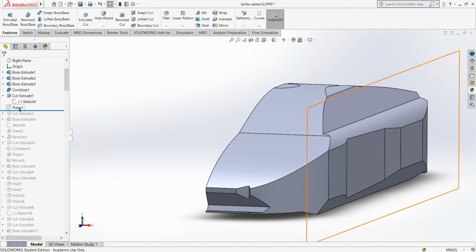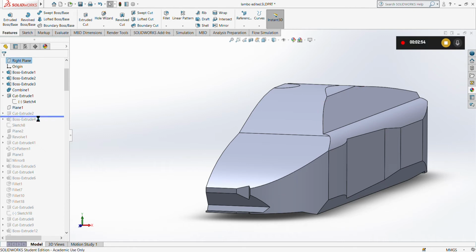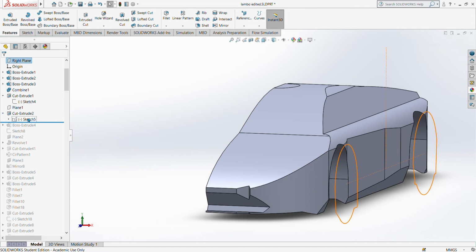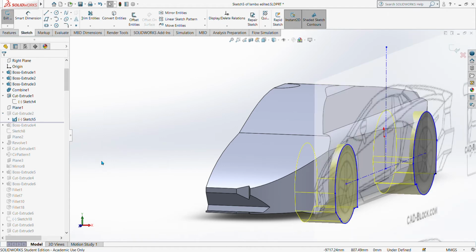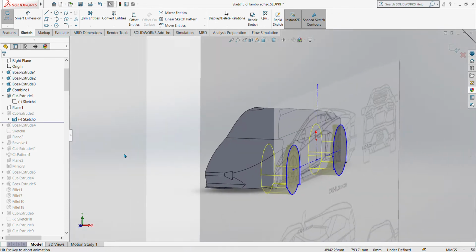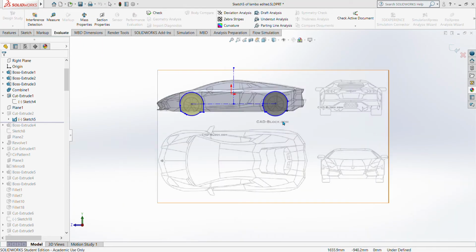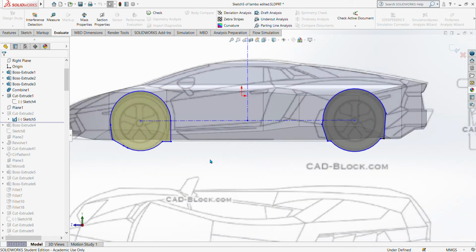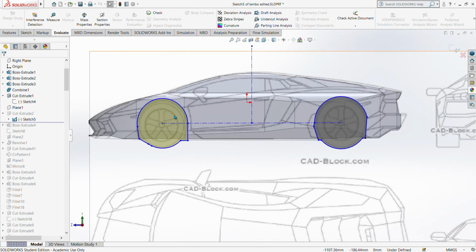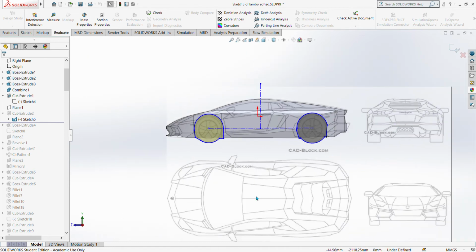After that, we are going to sketch on the plane. So to sketch on the plane, we just right click and sketch from it. So we have already here sketch edit. All right, normal 2. Okay, so in order for us to determine where is the exact location of the wheel, in creating the wheel wells, we have to insert the pictures.